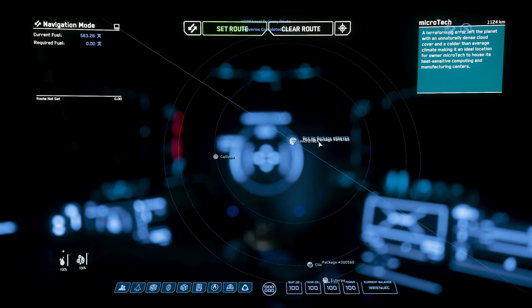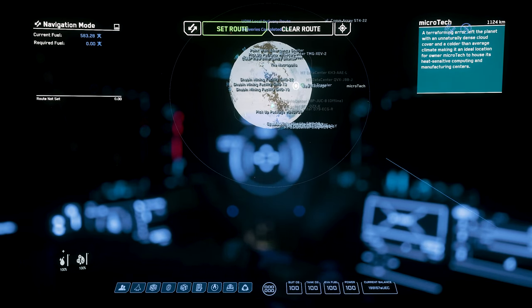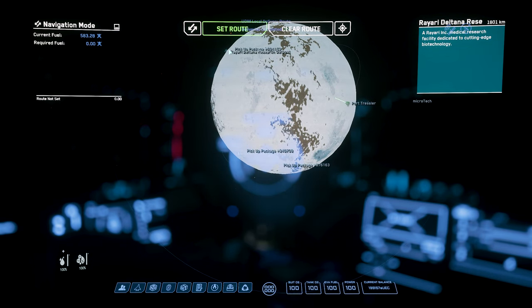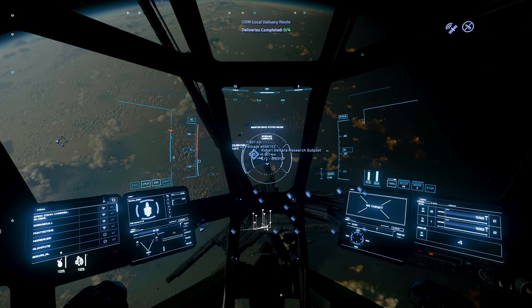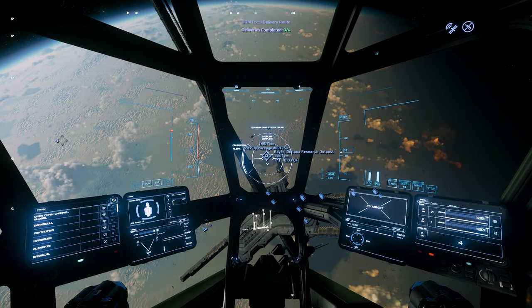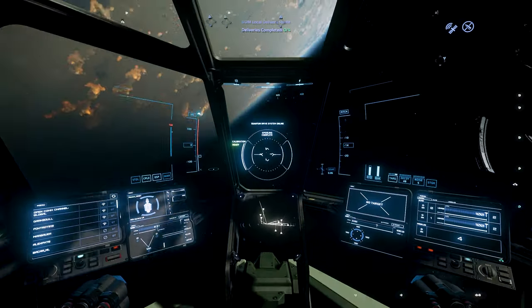Microtech. We're going to look for that Rihanna Deltara, whatever it's called. There it is there, because I could see the 153. I'm going to set that route there. And let's pick that one up first, because we've got to go and drop that one off anyway, so we might as well pick it up because we've got to drop it off at a place where we're picking up anyway. So this is the thing you've got to start thinking about once you start doing these new missions.